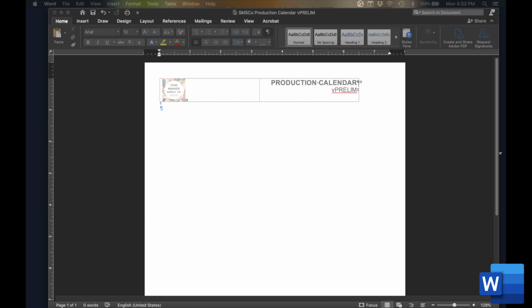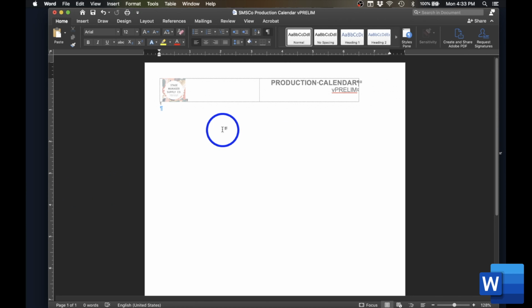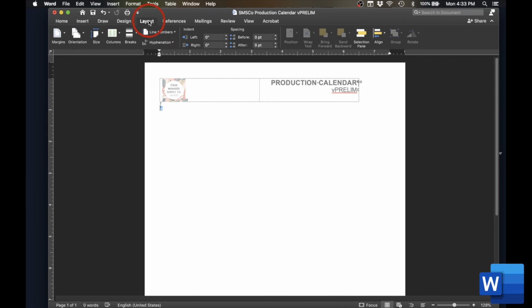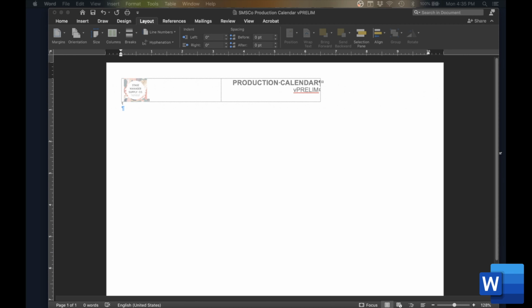However, I've created calendar documents in both portrait and landscape mode before. For the purposes of this video, we're going to do a landscape document because I haven't done a landscape document on this channel yet. We can change the document orientation by going to the Layout tab of the toolbar, selecting Orientation, and then Landscape. Now we have a landscape document. Our next step is my absolute favorite, inserting a table. Can you tell it's my favorite way to make paperwork?